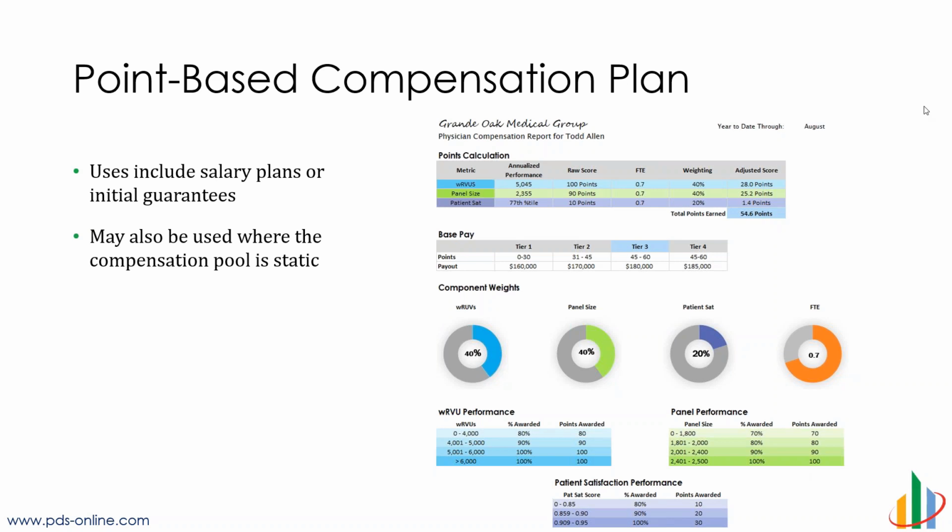So these types of point-based compensation plans, you could also call this a pool plan, where you may have multiple physicians who are pooling their compensation, or where they're drawing out of a departmental salary pool. The corollary to this would be to show everyone the results of who drew how much out of the pool. If they're contributing to the pool, then everyone wants to know how they stand compared to other members. But very useful in some circumstances to have this type of a point plan.